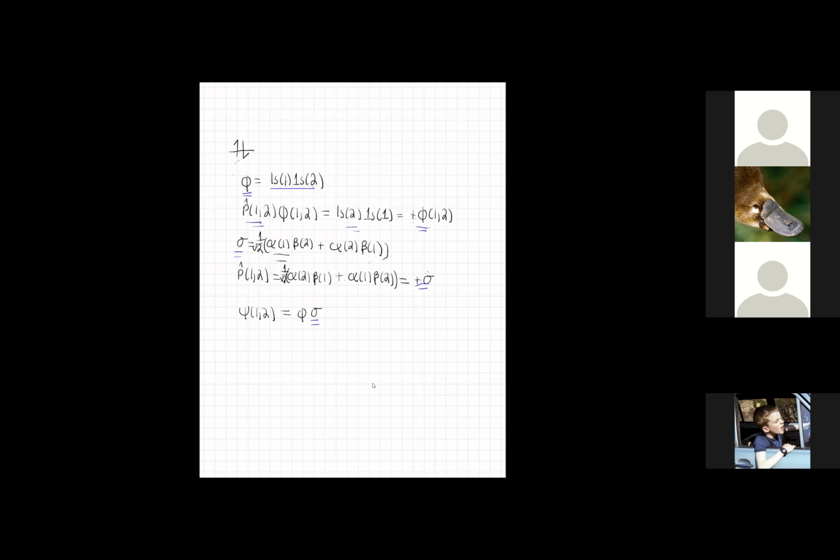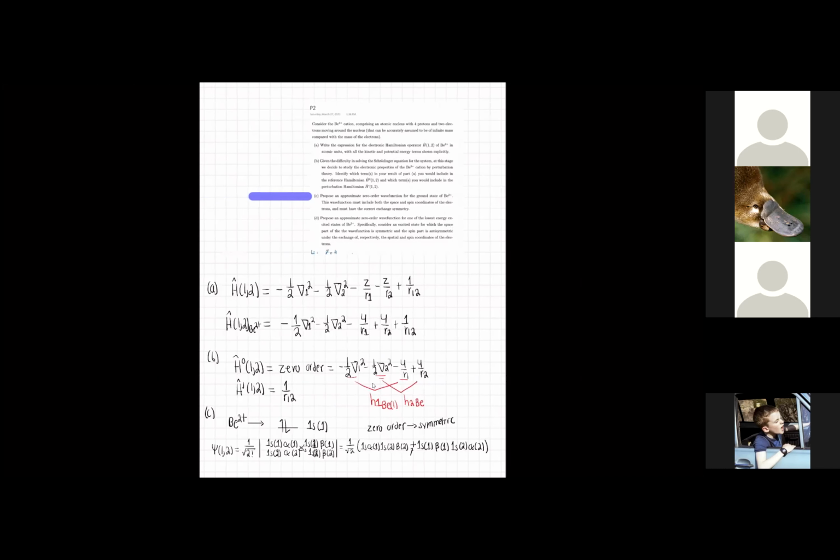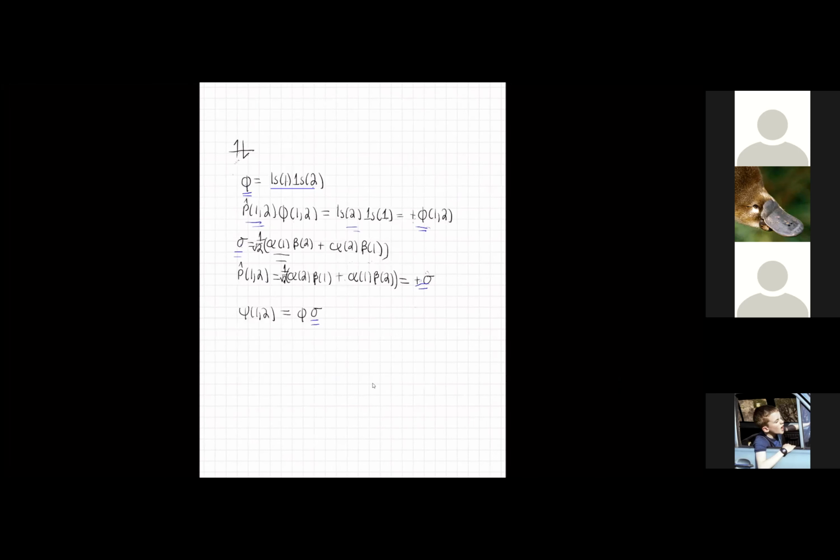Let's say for part C, you have both electrons in the 1s orbital. We don't know if electron 1 is spin up and electron 2 is spin down, so we have to put both probabilities and multiply them by each other. For the spatial part, we have 1s1 times 1s2. Because they're both in the 1s orbital, they only have one term for the spatial part. Does that make sense?